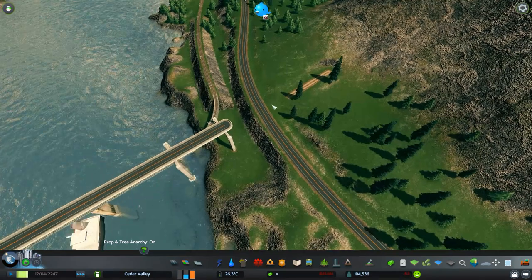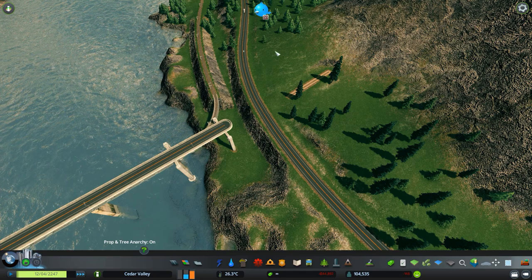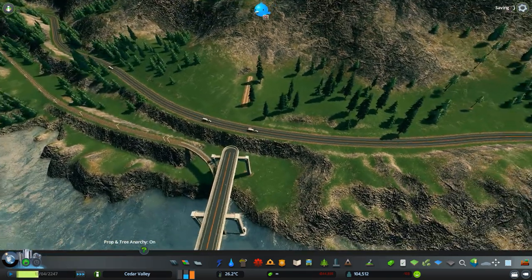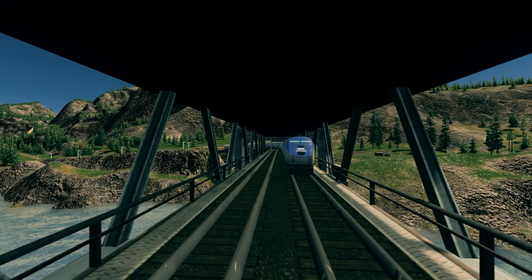Basically, what I want to do is have two branches coming out each way, and then we'll have two little turns so that traffic can easily merge in and out. So it's going to be quite interesting. But just give me a moment. I'll be right back. Now it's time for a little progress update.